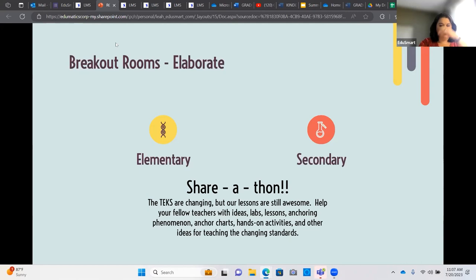Let's see. So, Ms. Wolf, do you want a vertical alignment for the TEKS, or do you want the side by side? Because the side by sides are by grade level, but the vertical alignment would be through kindergarten through fifth and then sixth through bio. I don't know which one I want. I like the one we had the week before last, the one on matter. Was that the side by side? I think it was. Is there a specific grade level you want for that? Sixth grade. Gotcha. Thank you.